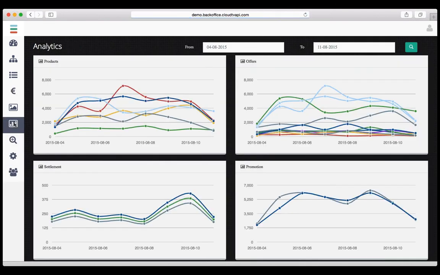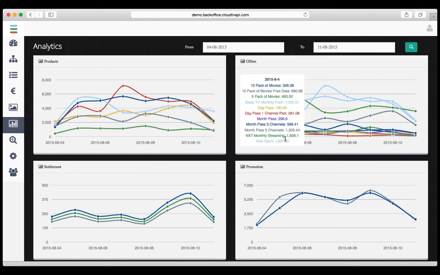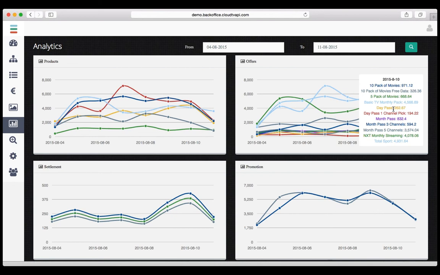I'll just quickly show the analytics for that. So here, from the monetization capability, we can tell what products are being sold over a weekly basis. I believe this is set for, under the products, how much of each offer was consumed.